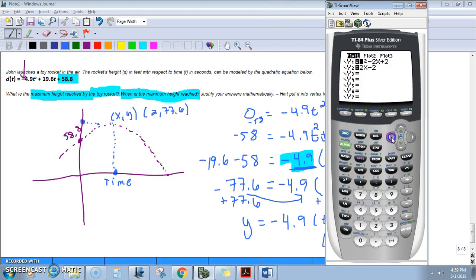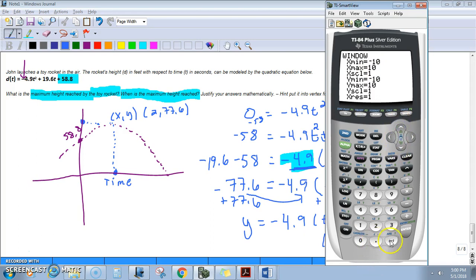Now, you have to have all of the math here in order to get full points on this problem, but we can always just check with our calculator, right? So let's clear out what we put in there. Let's put in negative, and that's gravity, right? Negative 4.9 x squared, plus 19.6x, and I think that's how fast it's going. That's its velocity or its speed. Plus 58.8, and of course that's how high it is when it gets started. And I know I have to change my window.